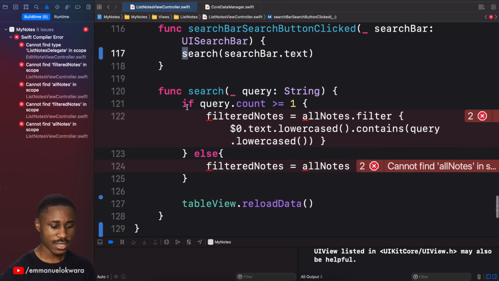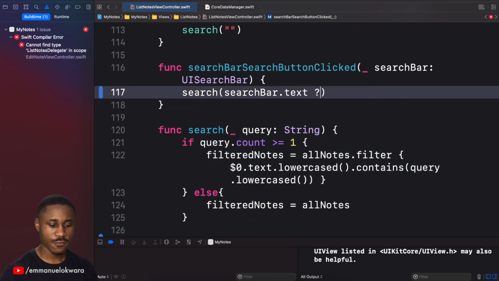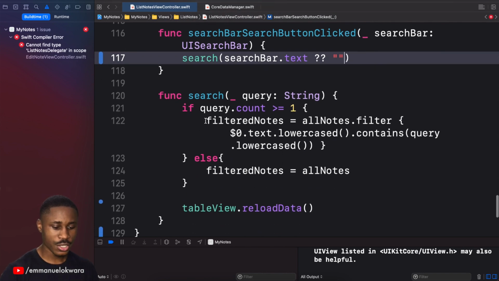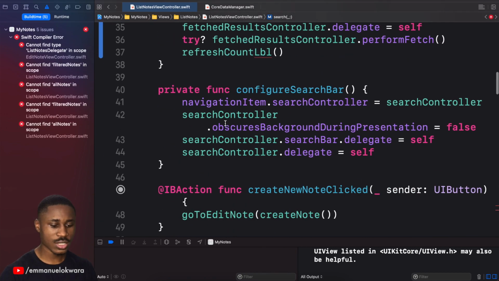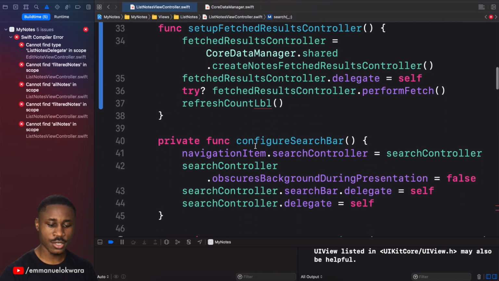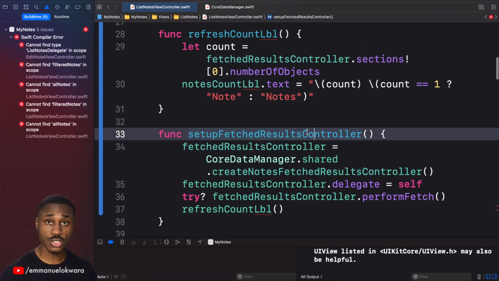Good. Then in our search right here, we're going to default this to an empty string. But for here, rather than filtering to notes, at this point, we want to do a search, okay? So I'm going to go right to the top here, not this one, set up the fetched results controller.